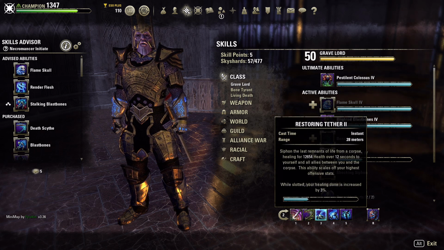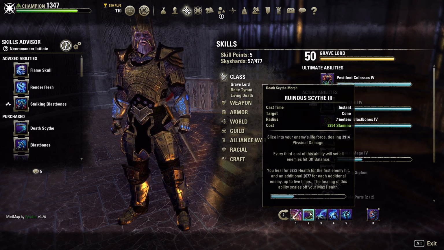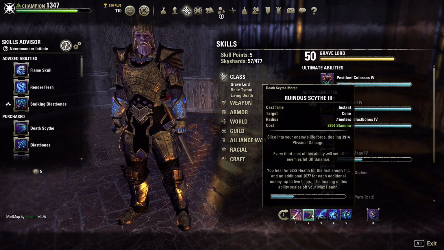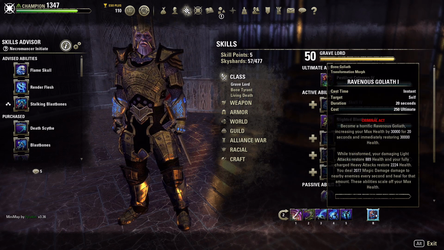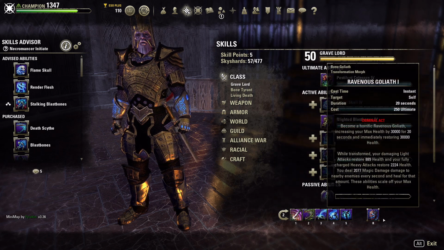We do have some heals coming in here as well. And another important thing is at the bottom, while slotted, your healing done is increased by 3%. So all three of these things are healing you. This is healing you as well, and that's great. And you can see at the bottom, the healing of this ability scales off your max health. So when we go into Goliath, look out. The amount of health that we could recover just swiping. And we are running Ravenous Goliath too, so it's got a magic AoE damage, and fully charged heavy attacks restore health. So our offensive kit is a lot of fun to play.